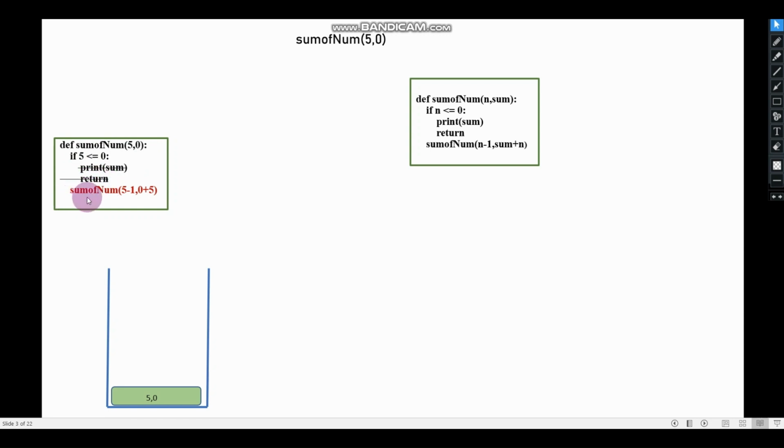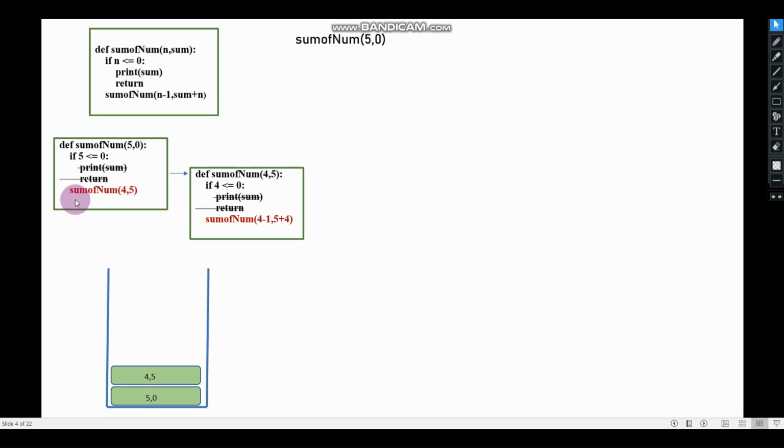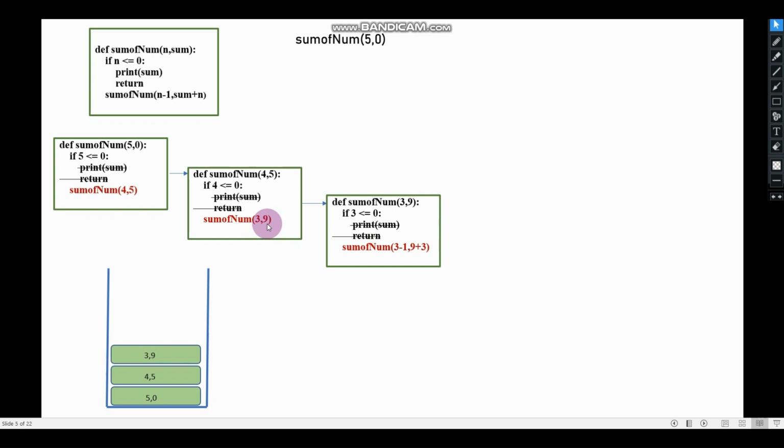And directly sum of num of 4, 5, that is 5 minus 1 is 4, 0 plus 5 is 5, will be called. This function is called, and again this will check if 4 is less than or equal to 0. It is not true, the inner statement will not get executed, and sum of 3, 9 is called.